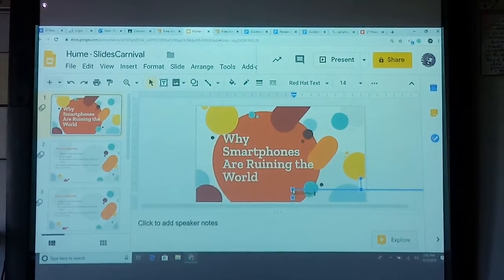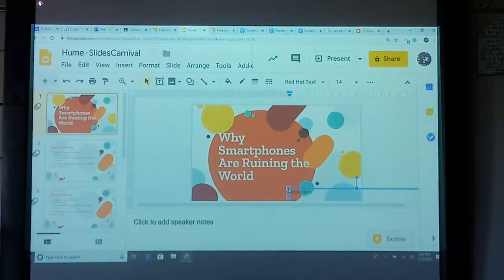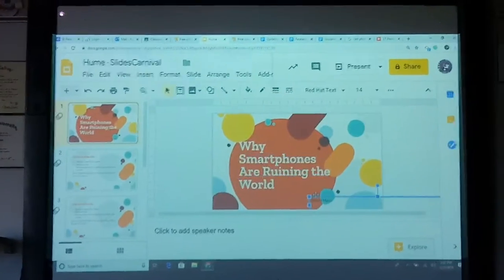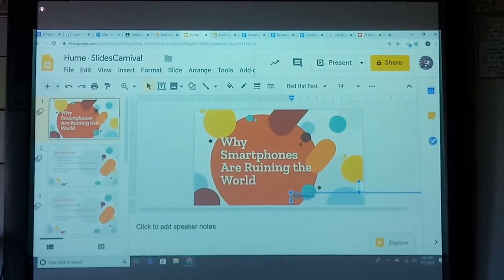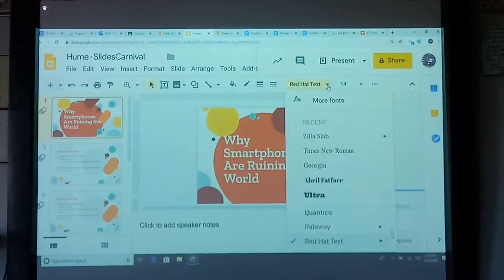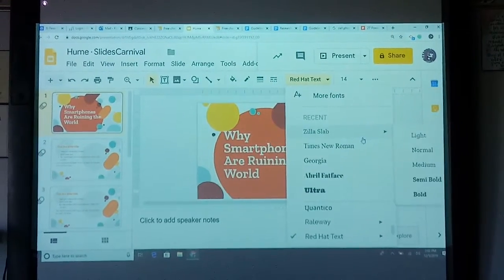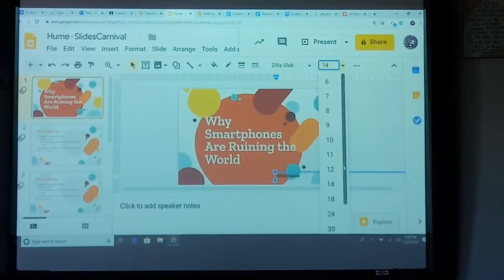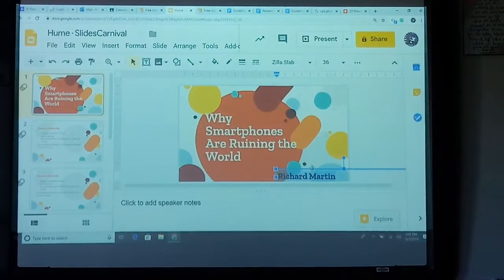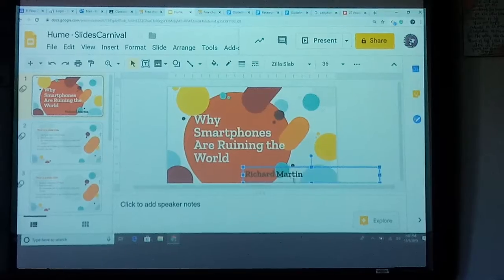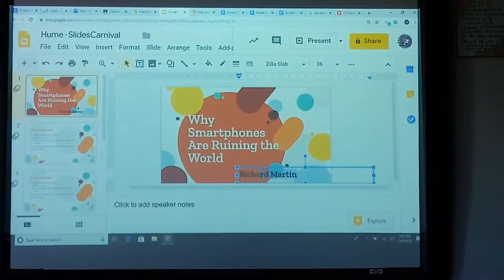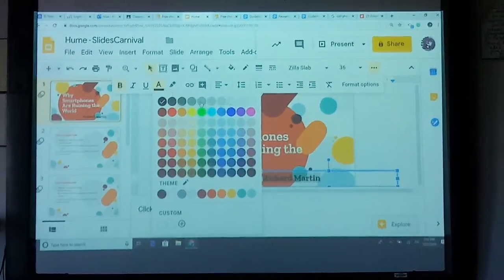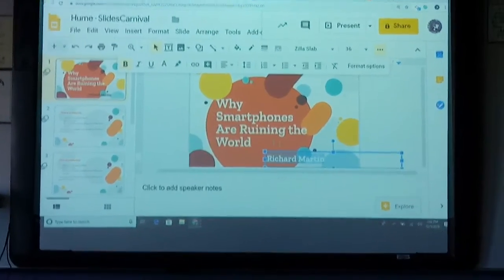Nice. Now I want to use the same font here. This is Zilla Slab. So I'm going to go find some Zilla Slab here. There it is. I'm going to Zilla Slab Bold. And then I'm going to do 36 because I'm important. Of course, I want it to match up because I'm into design and I like things to be matchy-matchy. So I'm going to get white font and now it matches what the other font is.